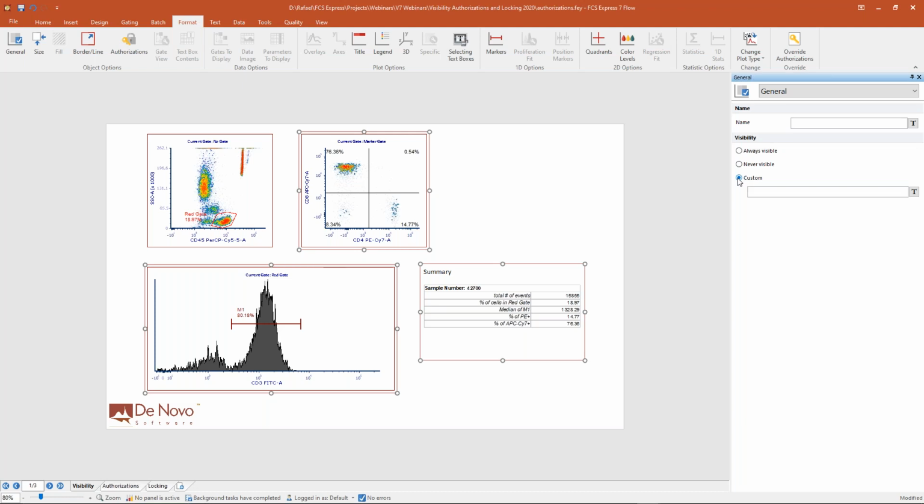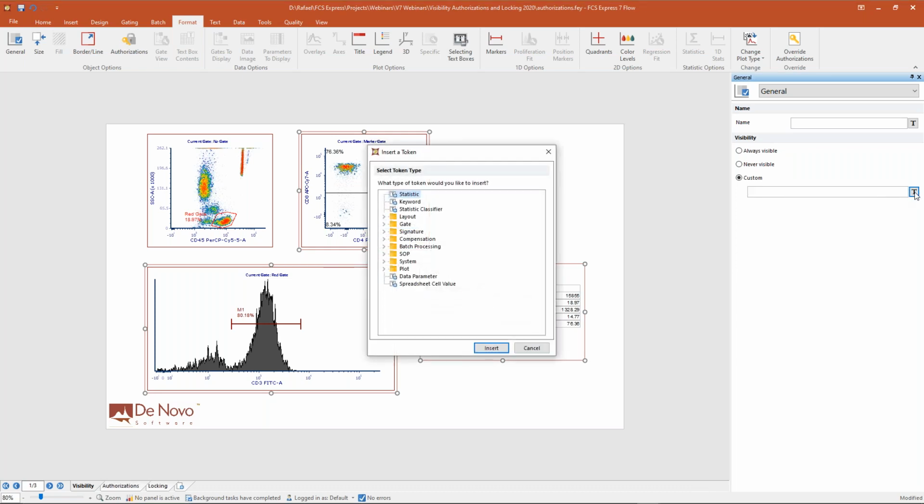And from here, if we want to create a custom expression, what we're going to need to do is insert a token into this field below. Inserting a token can be done by right-clicking inside that field and selecting Insert Token, or by coming over and clicking on this big T icon, T for token. Once I've selected to insert a token, we get this pop-up that appears. And this is going to show all the different kinds of tokens that we can use to create our custom expression. And we can really use any of these tokens alone or in combination to build that custom expression, as long as the end result is something that evaluates to true or false.